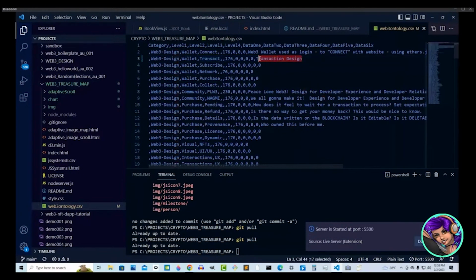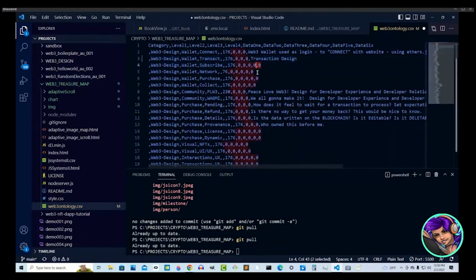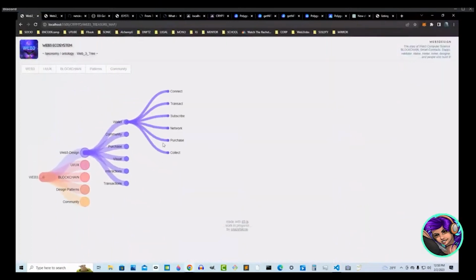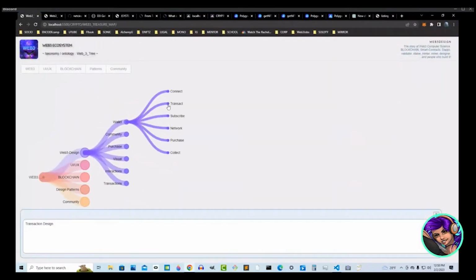This is where the data goes, and actually I need to replace that last 0 with this data. I think I just made a mistake and added it on. So let's see now if web design wallet transact has that. There it is, and there is the data that we just added.